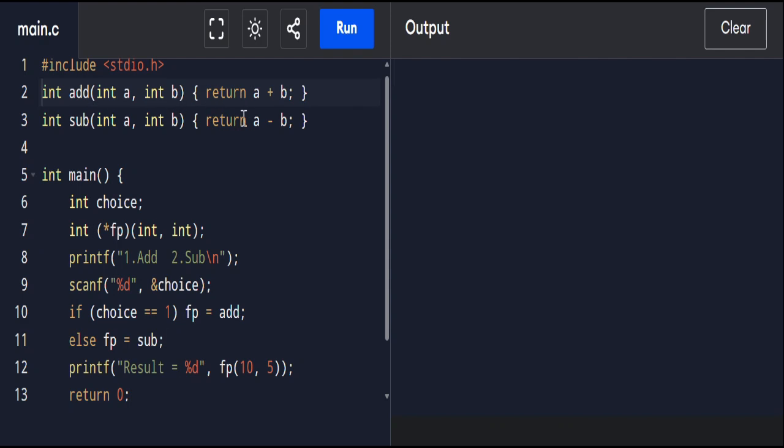There are two user-defined functions to perform arithmetical operations, addition and subtraction, and a function pointer has been declared like this. Depending on the choice, the function pointer is made to point to the appropriate function, and then there's just one call statement that's needed. So depending on the choice, which function is to be called is determined at runtime. So dynamic function calls are possible through function pointers. So when I run the code, depending on the choice, supposing I enter a 1, the addition is performed.